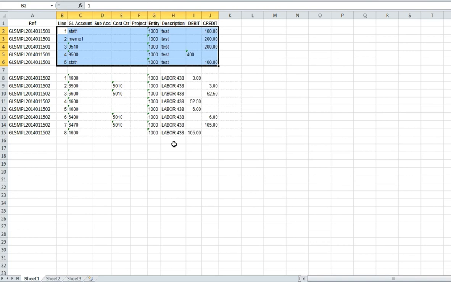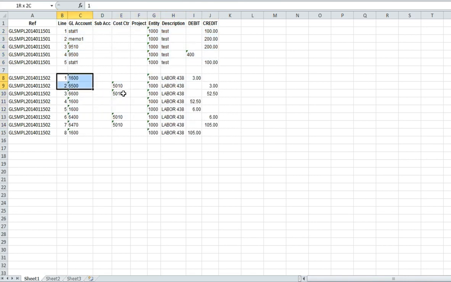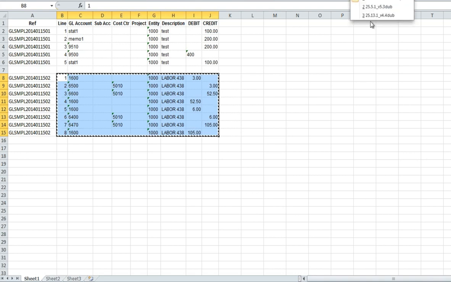So if this is the case and you have 32Soft GL Transaction Loader, you just need to copy those transactions from one Excel file and paste them into 32Soft GL Transaction Loader. You will need to stick to a predefined format. So I'm just copying the transactions that I have prepared into GL Transaction Loader.